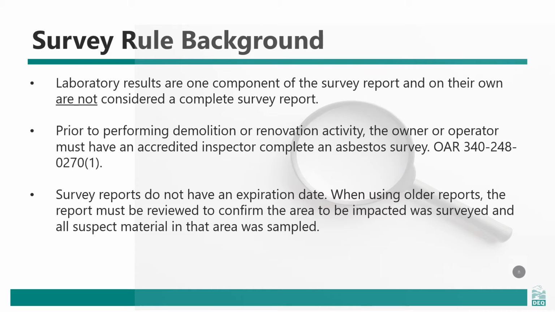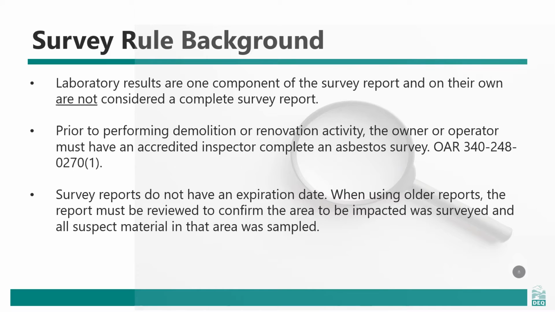A survey report is made up of several components, one of which is the laboratory report. However, a lab report alone does not meet the survey report requirements. An accredited inspector must complete the survey and survey report. While survey reports do not expire, it is important to review older reports before relying on their accuracy to ensure that the survey included samples collected from the area to be impacted and that all suspect materials were sampled.